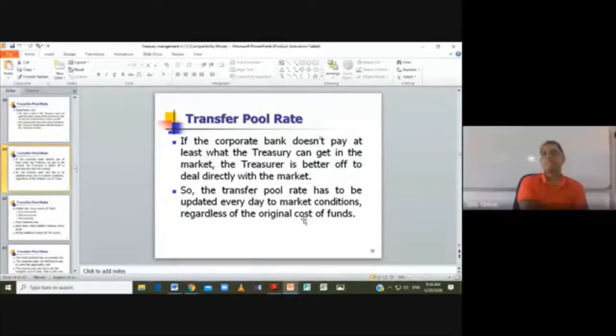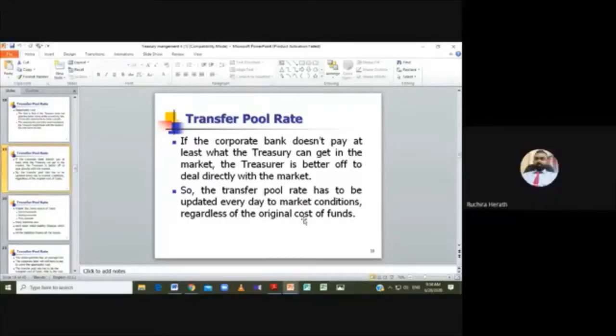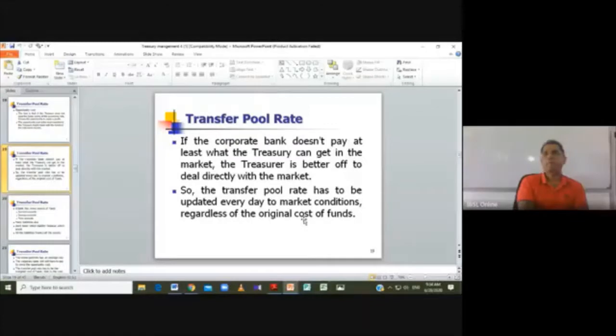But what happens is this: if you look at transfer pricing for deposits and loans, most of the time in Sri Lanka you only go up to like 1 year active, and then you have the 5 years and whatever. So often it is an Excel sheet with maybe 15 rows across, and if you run a macro on it, you have to key in daily what that day's rates are, based on what is given to you. Usually the control functions are able to do that, and the product control functions usually will do that every morning. I don't think it's a long exercise. I think maximum it will take 15 minutes basically.